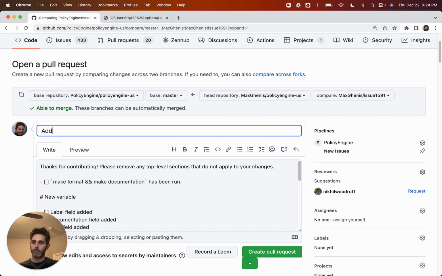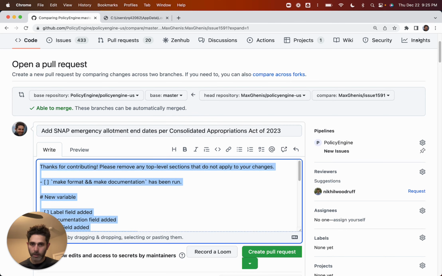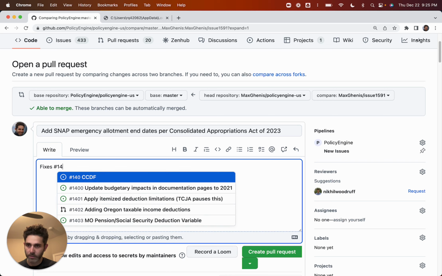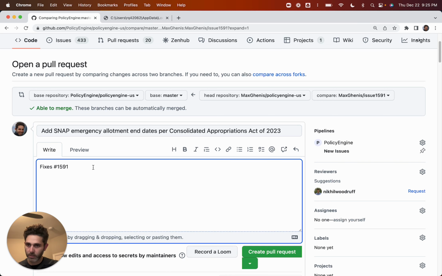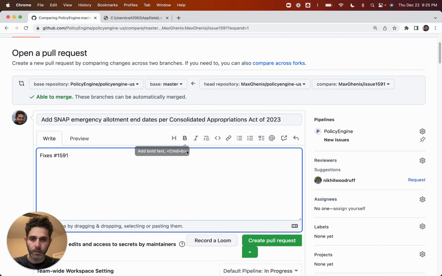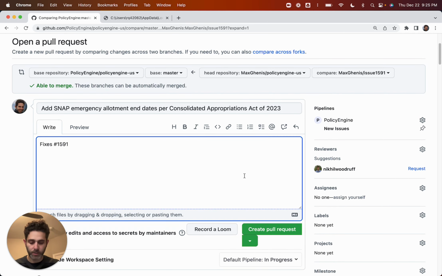So add SNAP emergency allotment dates per Consolidated Appropriations Act. And this fixes number 1591. So if you use that fixes keyword, that's going to close the issue once we merge it in.